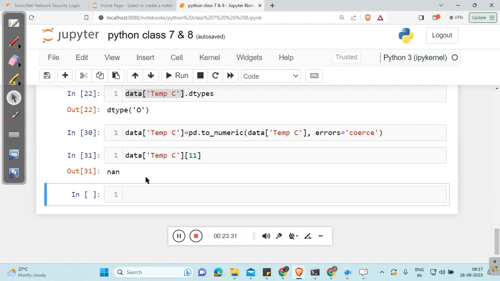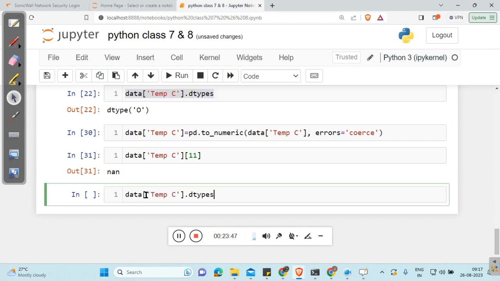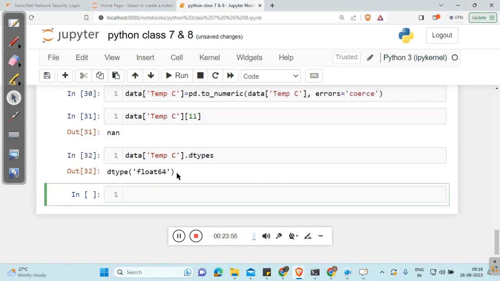Right. Okay, so at location 11 is the none value, because the C that was earlier present is replaced with none, meaning no data. Now if you run this particular code again, it shows it is a float. Earlier it showed it is an object, now it is a float. This is because once the data column is classified as object. Data temp C and then data type. Okay, what is the next one?